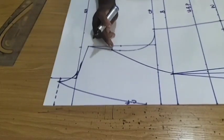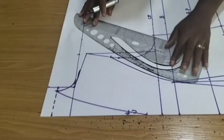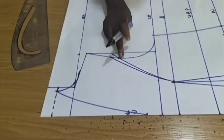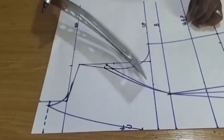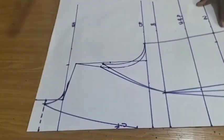I'm going to also come down by 1 inch on the princess dart. That is the princess dart line. Then I'll come out by 1 inch again to replace it, 1 inch to replace the 1 inch I came down from. Then reconnect the armhole.